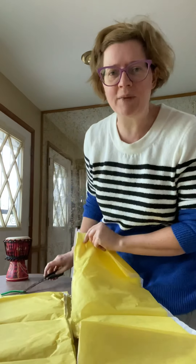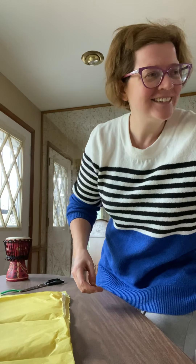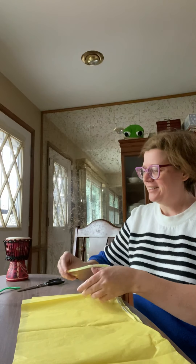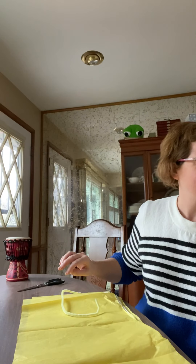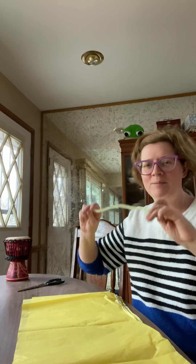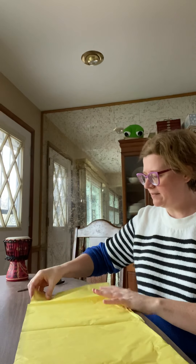This way you can make two flowers. I'm going to give one set of tissue paper to my daughter Alice — here you go, Alice — and I'm going to give Alice one of the pipe cleaners. I'll keep the other one for me. Now I've got my tissue paper and I'm ready to start folding.